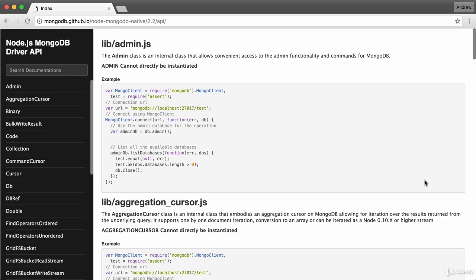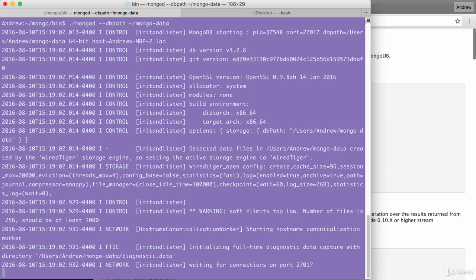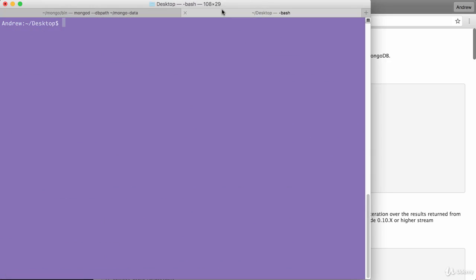For now, though, we can get started by creating a new directory for this project, and then we're going to go ahead and install the MongoDB library and connect to the database we have running. Now, I am going to assume that you have your database running for all of the videos in this section. I have it running in a separate tab in my terminal. It's sitting right here. If you're on Windows, refer to the instructions in the Windows install video to start your database if you forget. If you're on the Linux or OS X operating systems, use those instructions. And don't forget to also include that db path argument. That is essential for booting up your MongoDB server.